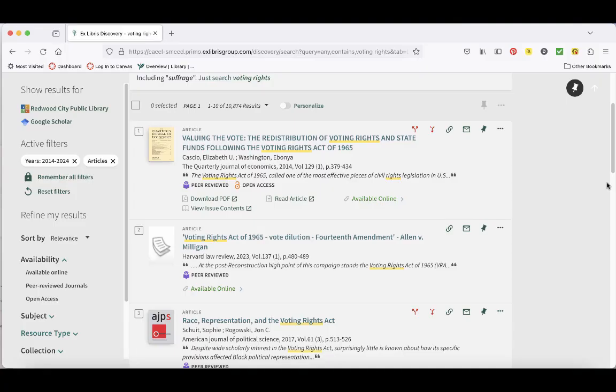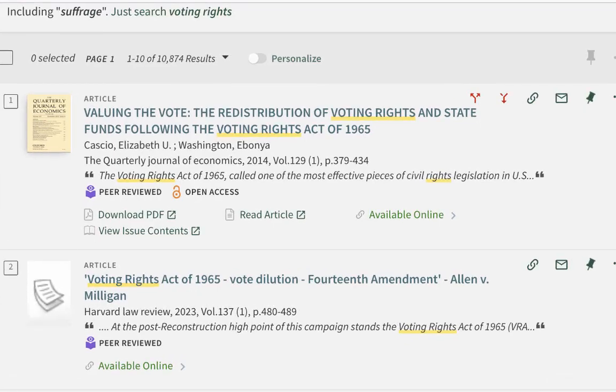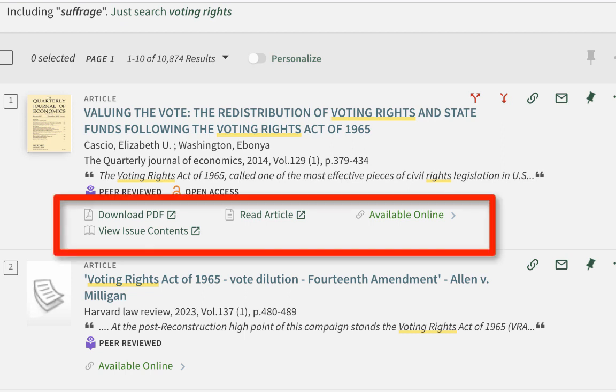Once you've got your results, how can you access the full text of these resources? Unlike other library databases, OneSearch directs you to where you can get access to these resources, but it doesn't provide the resources themselves. For online resources, there are two ways to get access. Some resources will have the option to download a file, PDF, of the article or read the article online on the results page. You can see these links at the bottom of the item information.